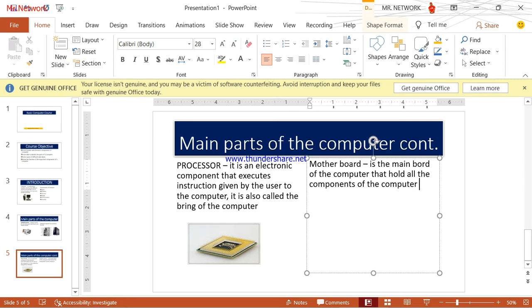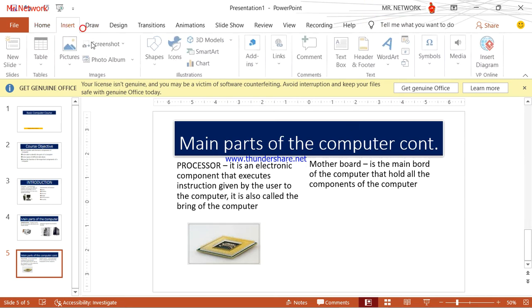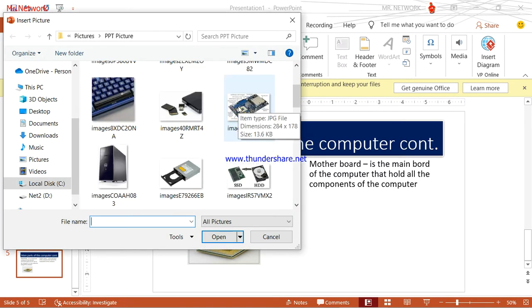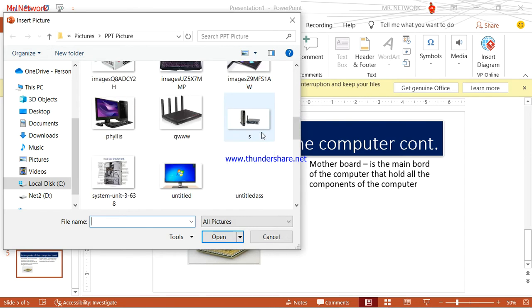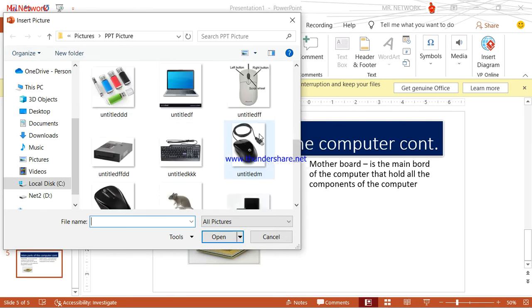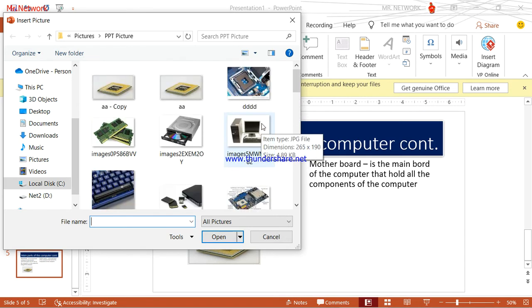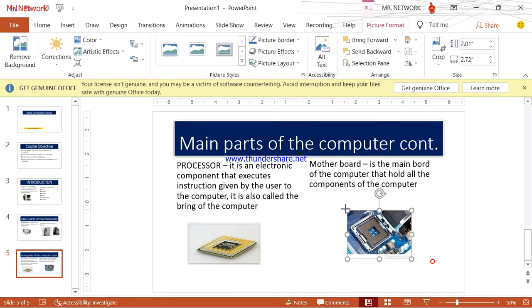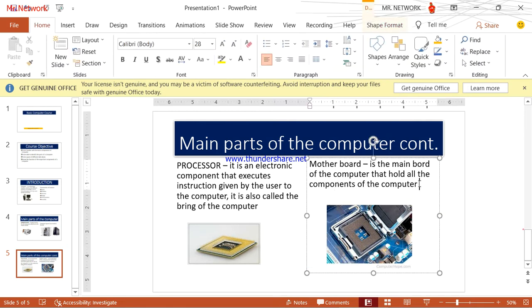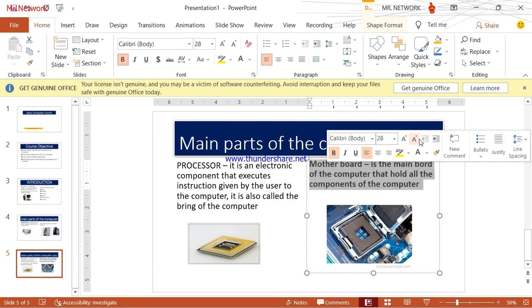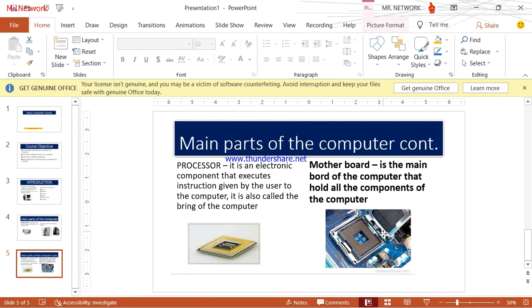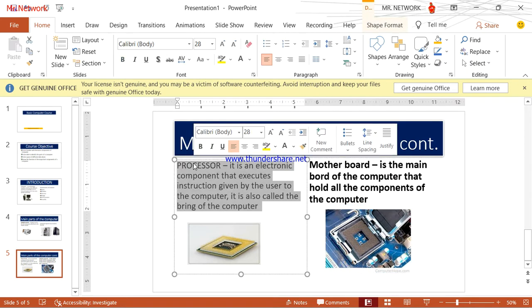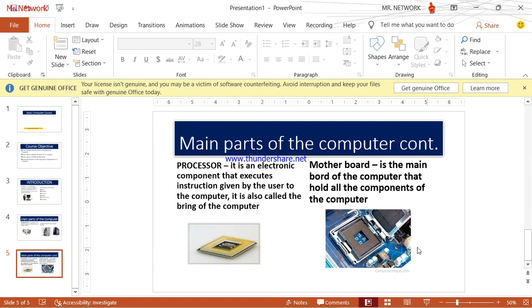We have to carry multiple pictures also. So the same way, go back from insert, go back to here, then I find the motherboard. So this is our computer motherboard. Then I find another image. So here, click insert. Now bring our motherboard there. Try to increase it a bit. We can also hide or increase it. So it's better like this. Okay. So I guess we are making progress.